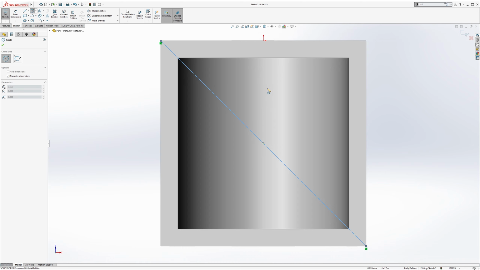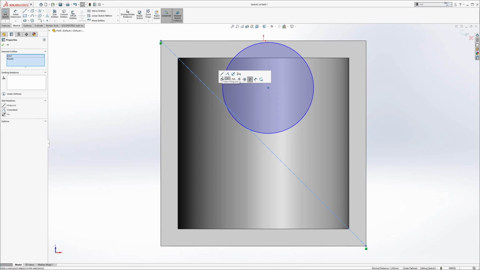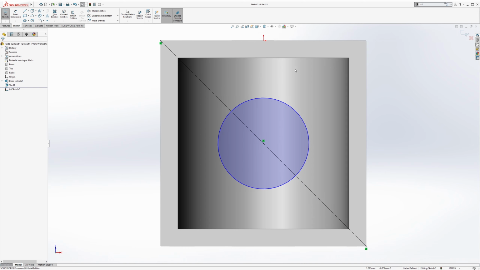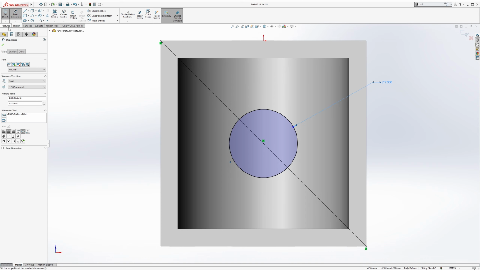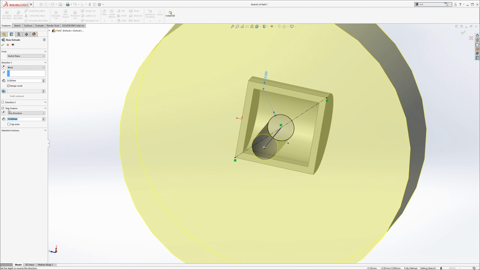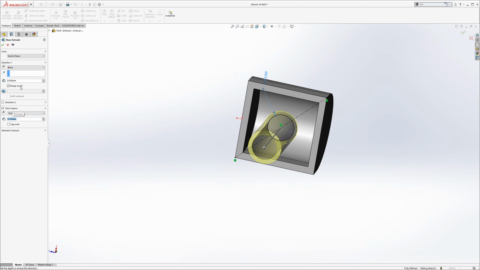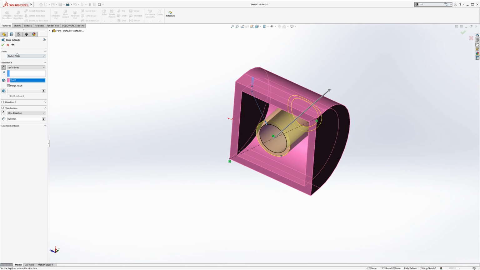You can actually draw anywhere, and then hit exit, select the center, select the line, hit midpoint, and then go to smart dimension, make that 2. Then we're going to extrude thin again, and we're going to make that 0.25, and then we're going to go up to body. So this just connects it to this body, and there you go.